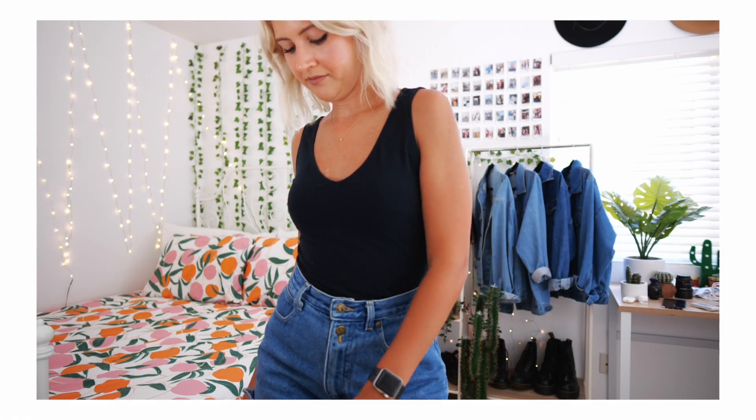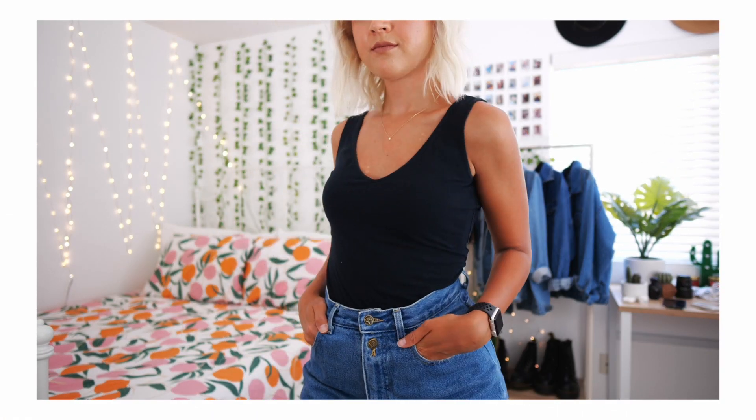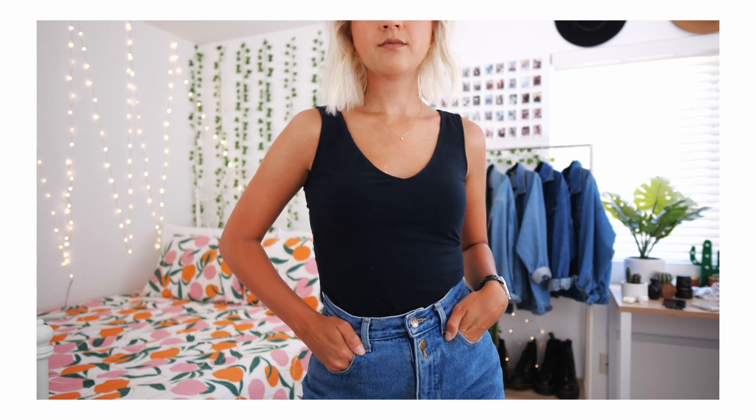Then I got a plain black t-shirt — literally nothing interesting about this. It's a little more fitted. I just think it's a really nice basic piece. I love my Harley Davidson black t-shirts but having a plain one is nice, especially for layering. I was really excited about the more basic pieces I found, like this black tank top. It's originally from Gap, says extra small but definitely doesn't look like an extra small. It's almost like a v-neck tank top and the material is really, really soft — perfect for transitioning into fall.